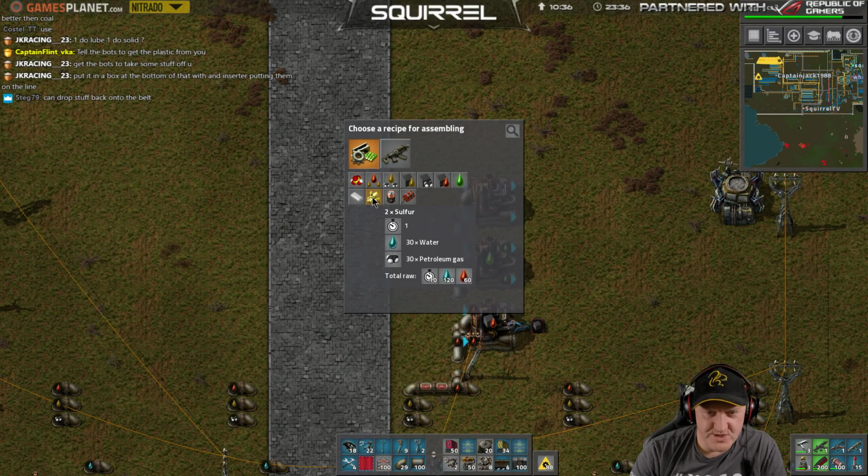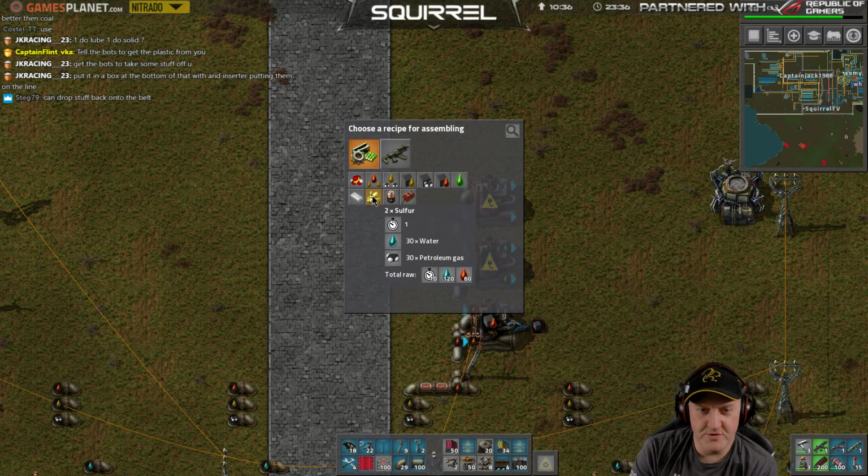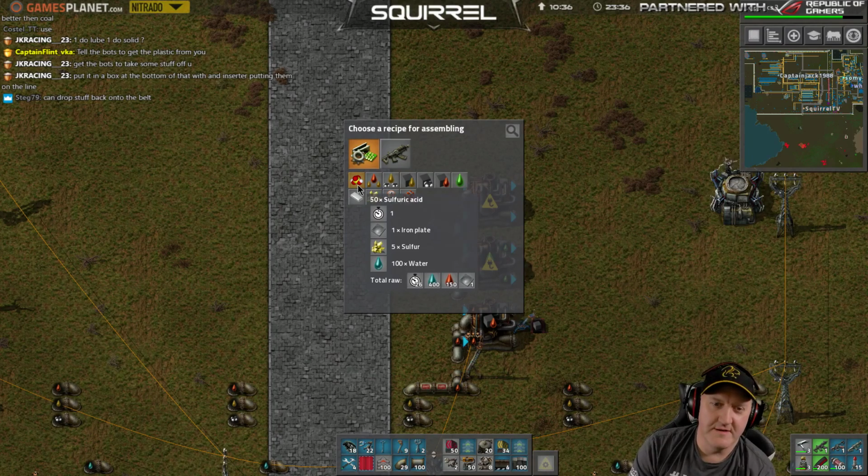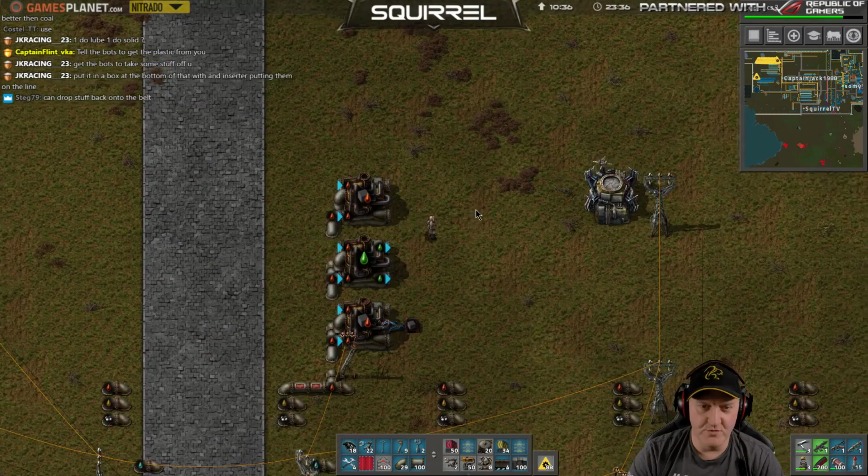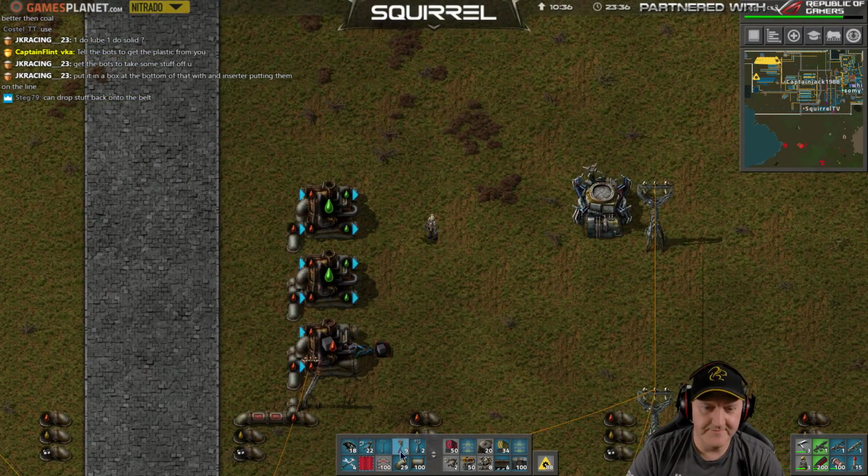So, making batteries over here. Yeah, you might as well stop that other battery production. Yeah, I've turned that one off now. So I'd have to crack, I'd have to get more petroleum gas and get iron down here. So it's doable. Yes, please.